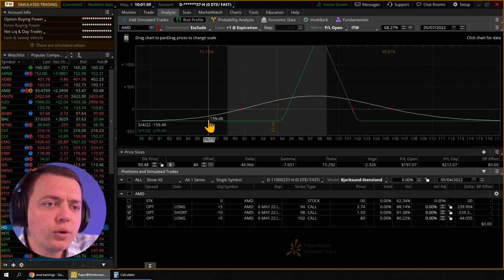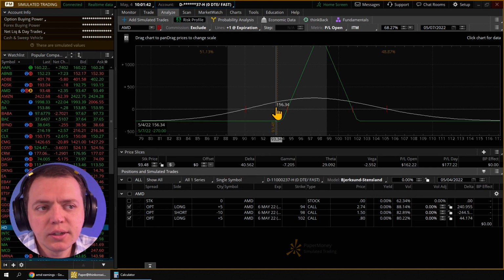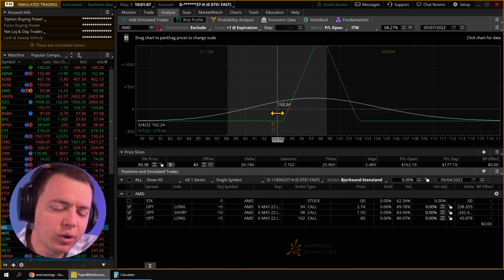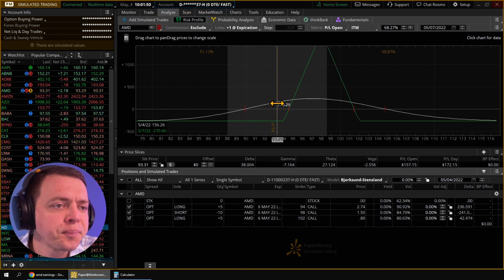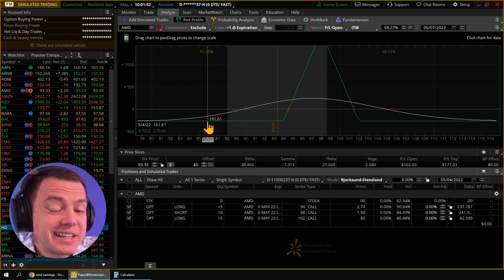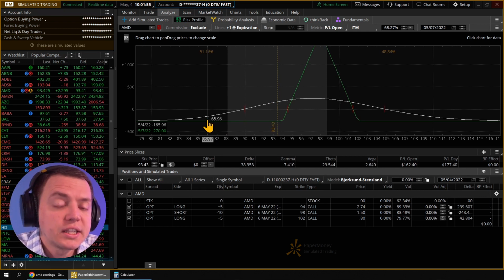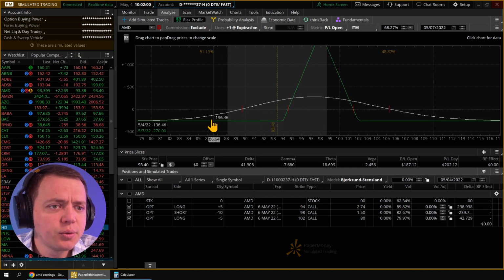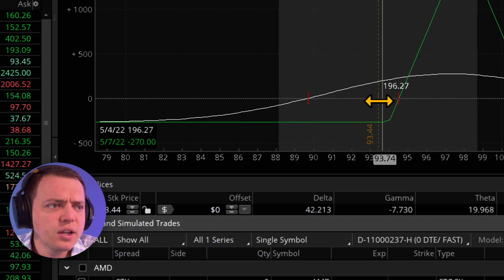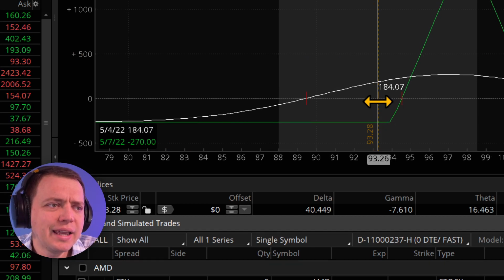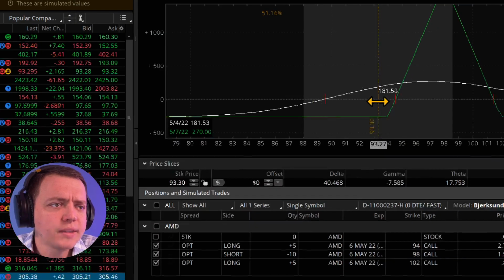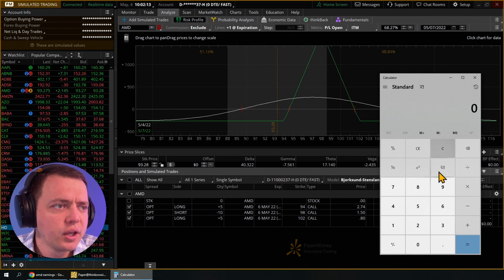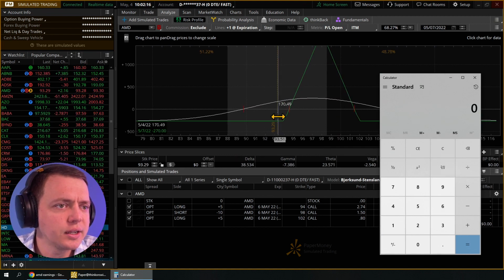But if you're looking at a risk one to make one scenario, eventually you're looking to get out on top with the probabilities when you're looking at a sequence of, let's say, 100 trades. And sometimes you're risking even less to make one, risking one to make two, and in that case it's an even better situation. In this case, we risked about 270 and made about 83, 84. This is just a simulated paper account to show you the trade example.